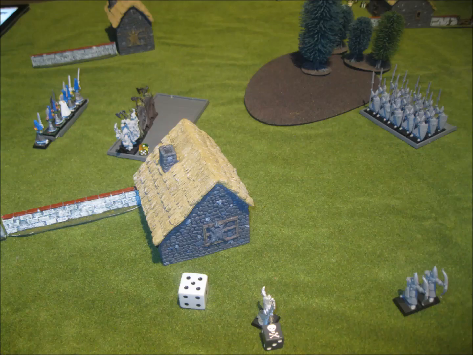His turn 5 then, he charges into my swordmasters, and I thought, haha, this is going to be working out great. This will probably turn out to be somewhere where it'll be a draw, and then I can just hit him in the rear with my spearmen.